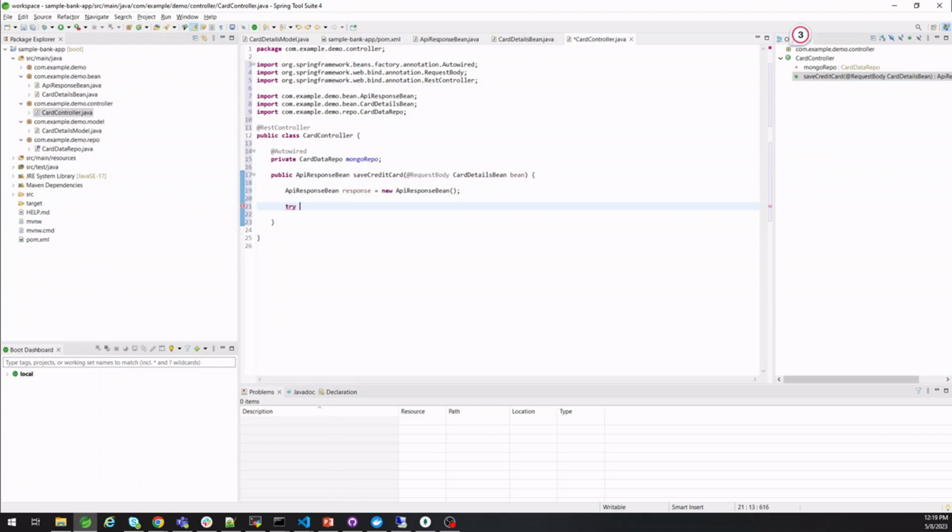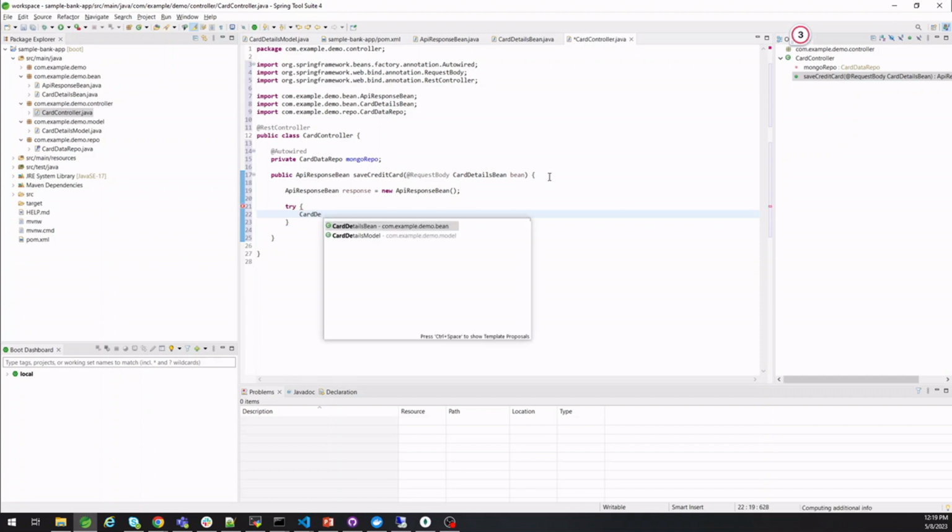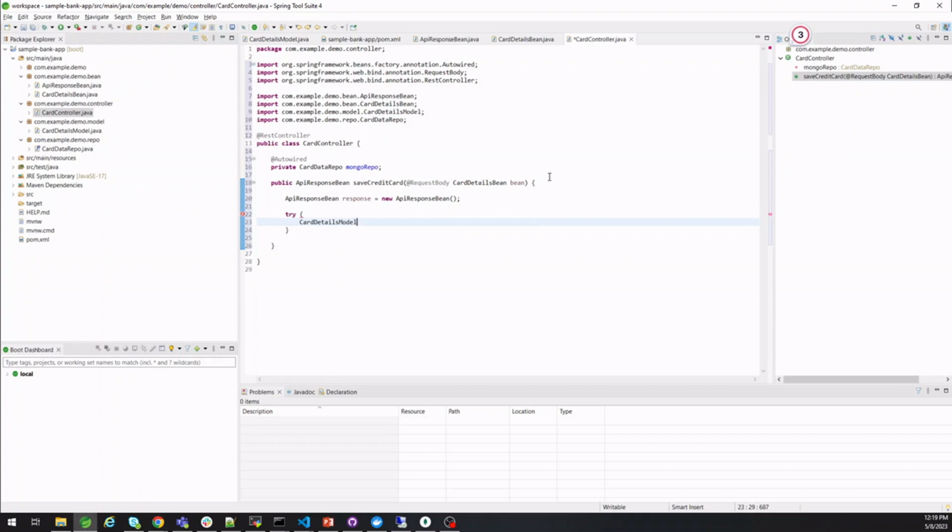And let's put in that operation of securing the information in the database in a try and catch. Let's first populate the model, sorry, not a bean, the model, with the information that we received as part of this API call.